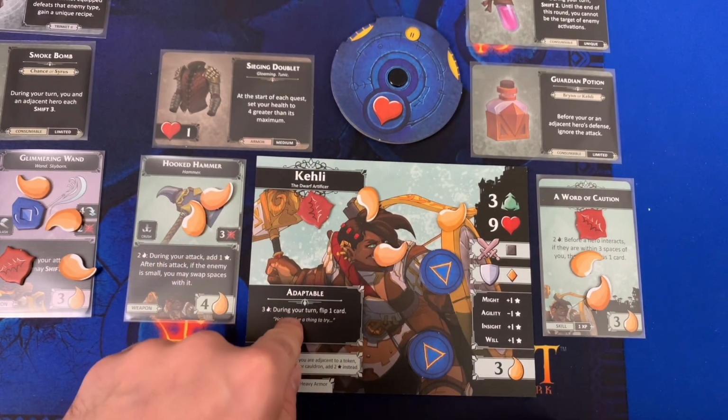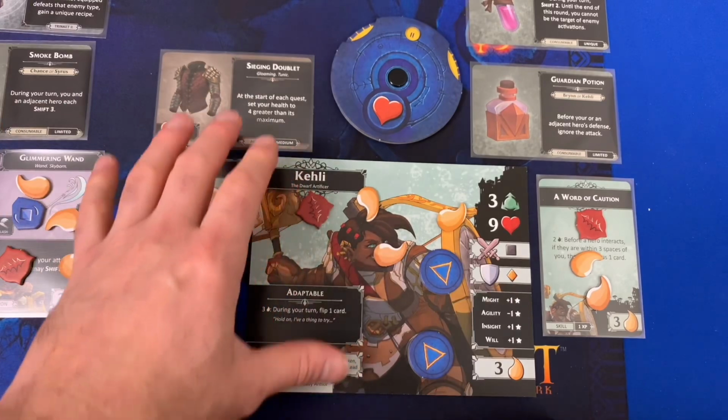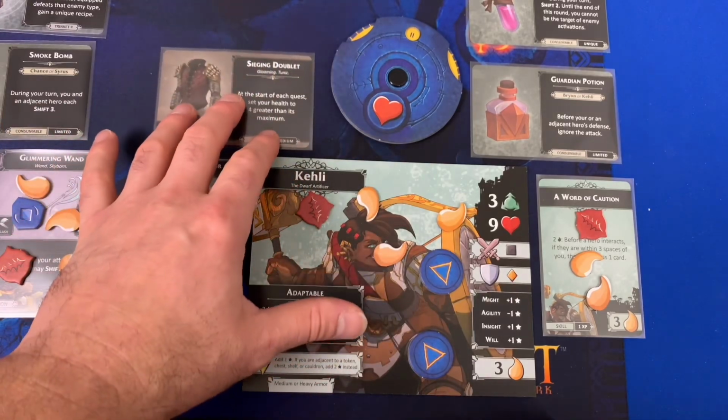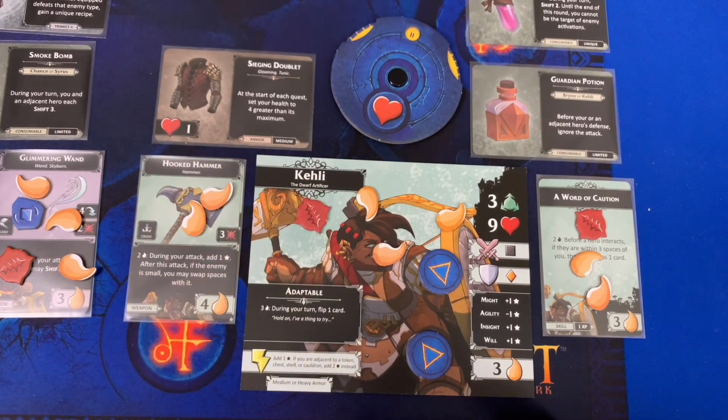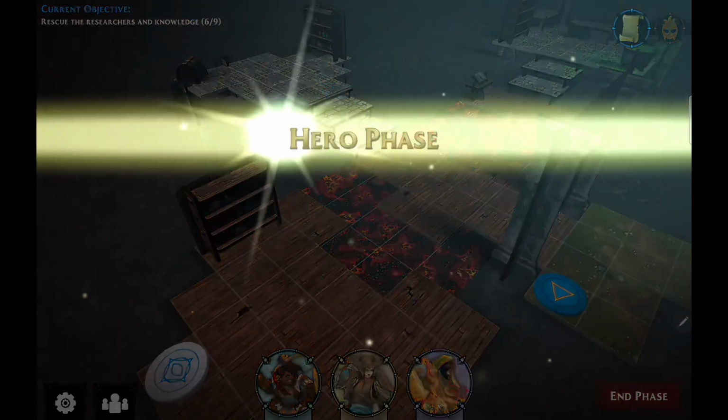This right here says during your turn you can flip a card. I'm not really flipping too many cards because, as you can see, there's not too much I can do, because all these scars are going to make me take damage whenever I flip the card. So I hope I like what I have. We'll hit continue and we'll move back into the hero phase.